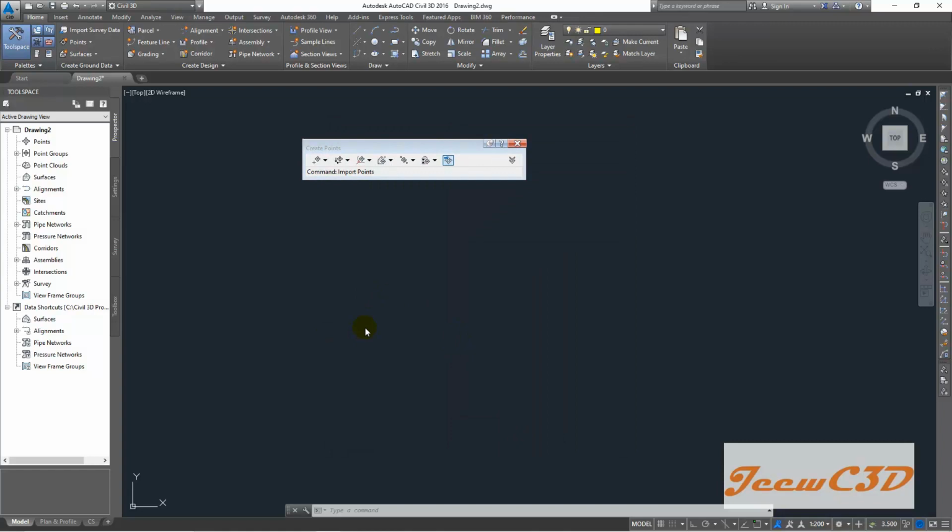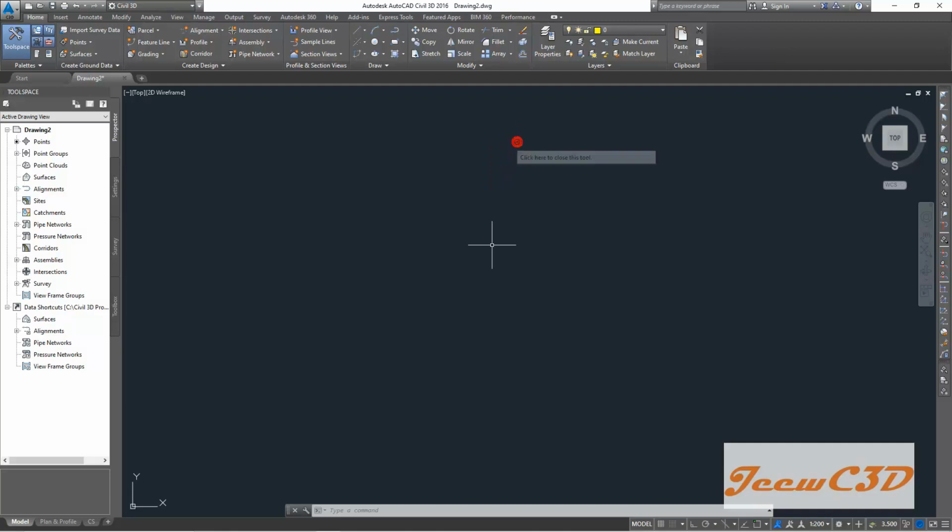Your point file will be imported to Civil 3D, but you will not see anything at first, because it is imported to a location that we can't see on this screen. First I will close this toolbar, then I will double click my mouse wheel.